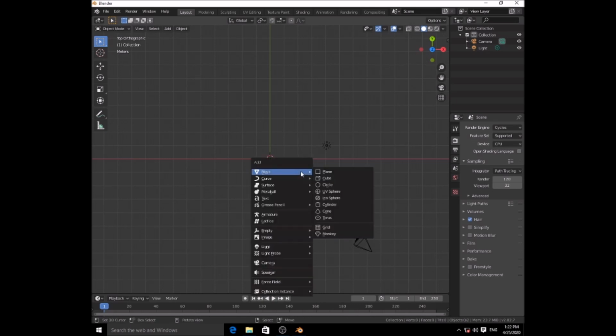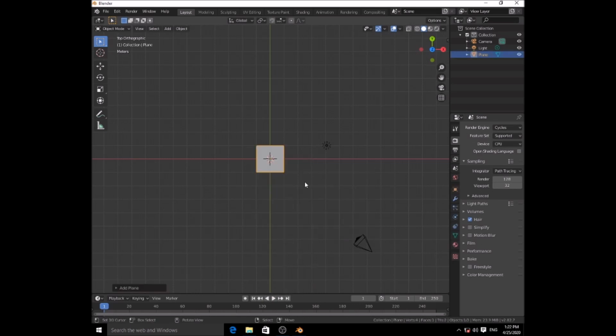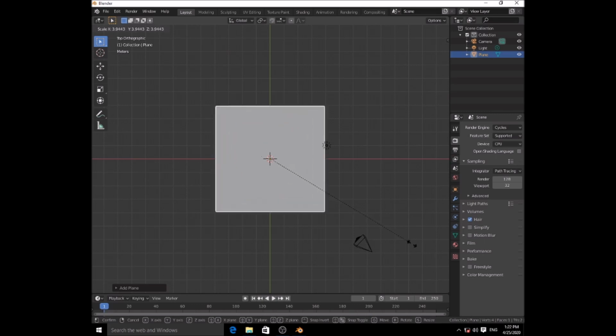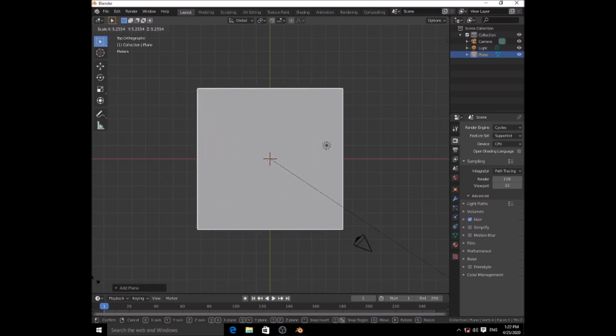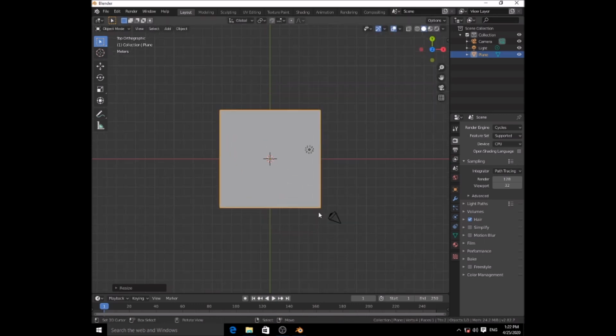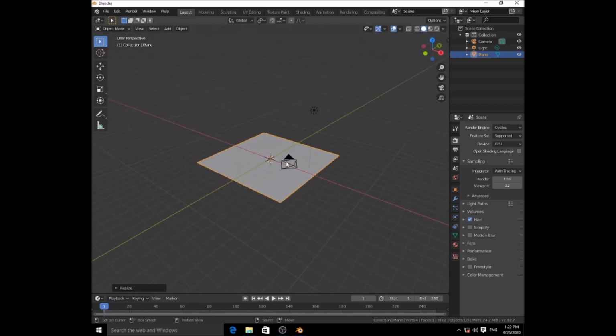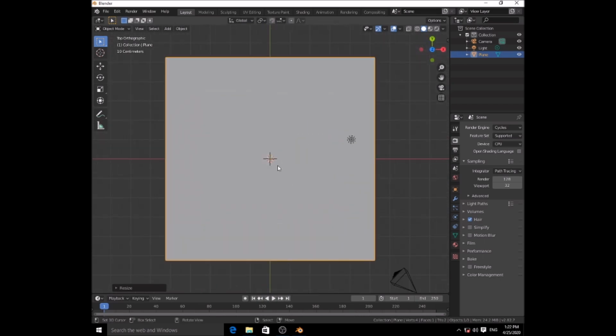For the scene we need a base, so I'm adding a plane by pressing Shift A. This would be our base.